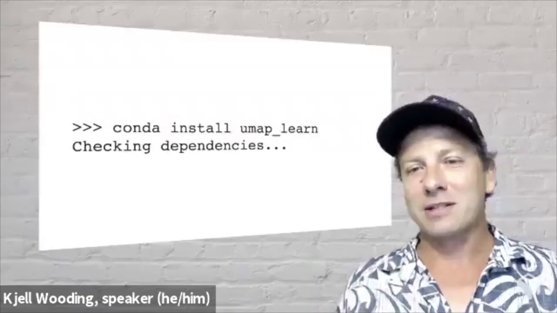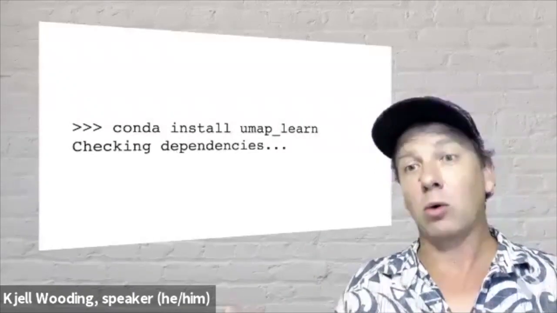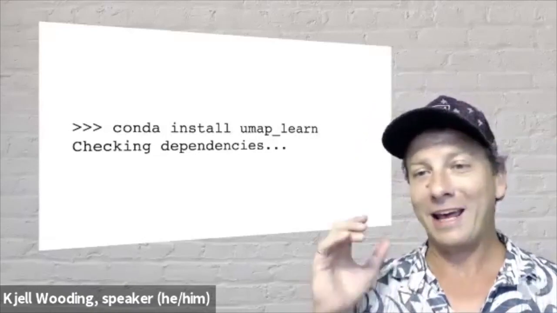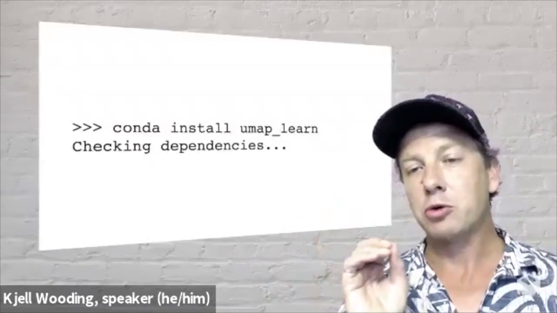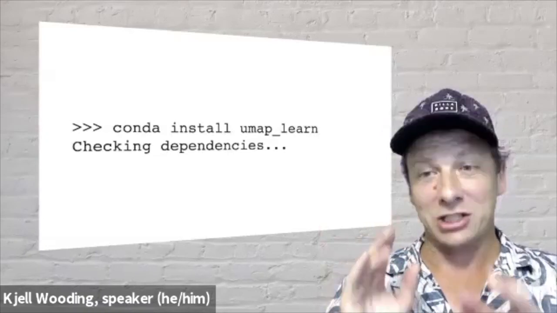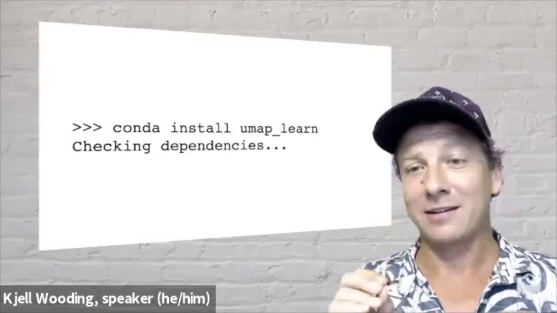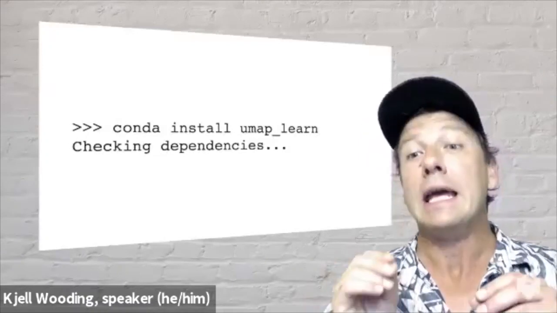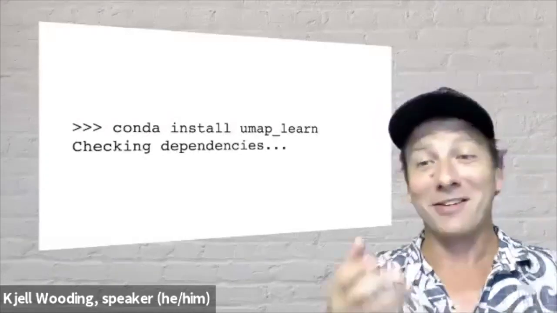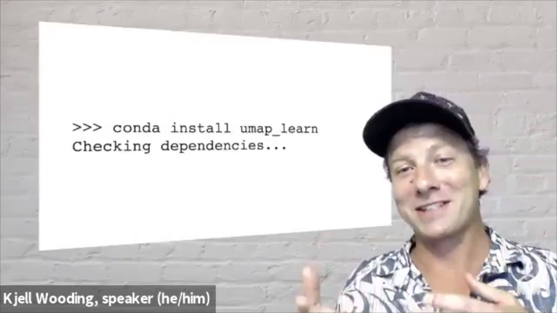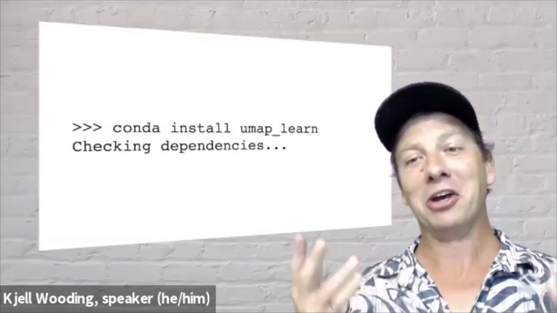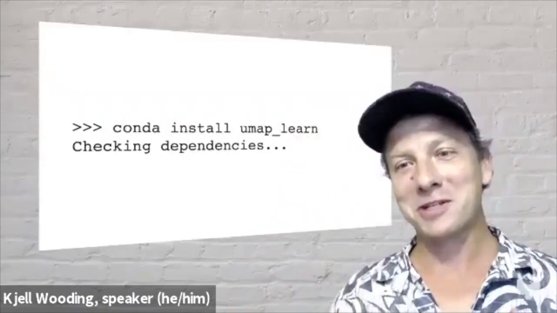Why? Well, here's a typical use case. I'm sitting down, I'm doing some work, I decide, oh, I need a library that I don't currently have. I need to use UMAP. Oh, I know, I'll just conda install umap-learn. And well, for those of you in the crowd who do use Conda, you might be familiar with this process. You go and conda install something and it's checking dependencies. It's checking dependencies. It's checking dependencies for a really long time. Why? Because you have a conflict. Turns out there's something that you've got installed that can't possibly coexist with the thing that you want to install. And after about 15 minutes, Conda will return from this process and say, hey, couldn't install it. Here's a totally unintelligible list of reasons why.